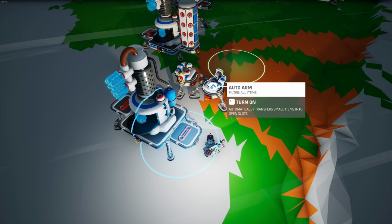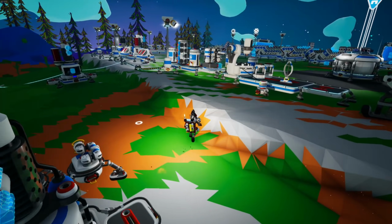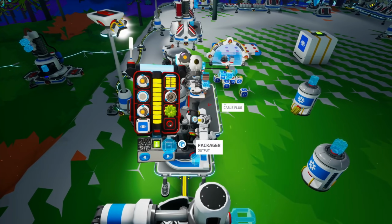I don't want it to fill up the whole platform. Now, if it has a medium resource canister on this side, it won't be able to, and if it's only touching this side, it should only be able to place it right there, ideally. So I'm gonna bank on that. We're gonna bank on that one for now.